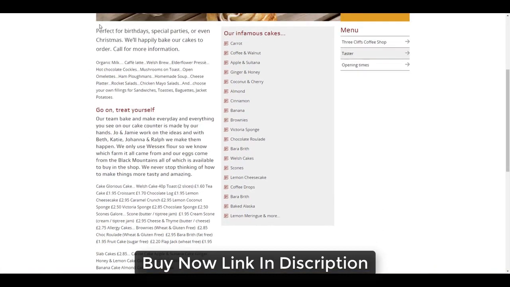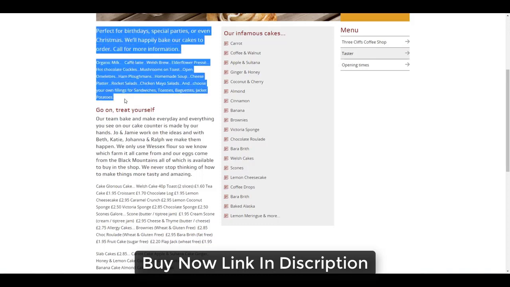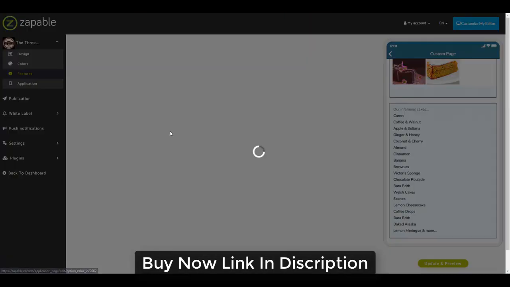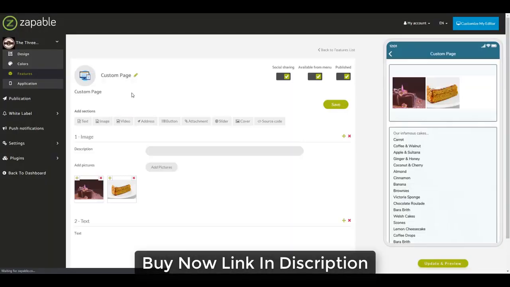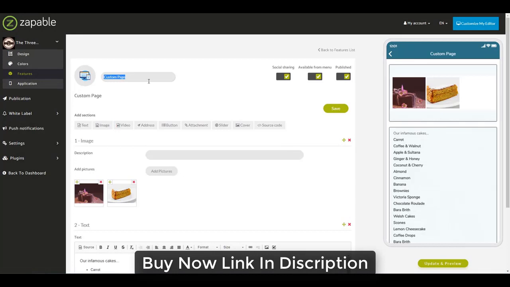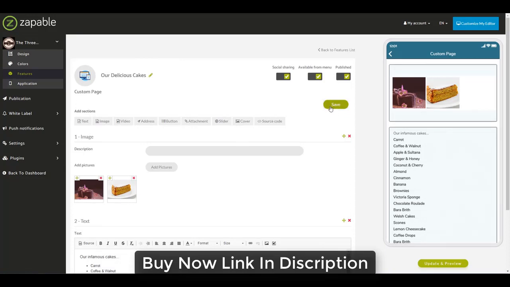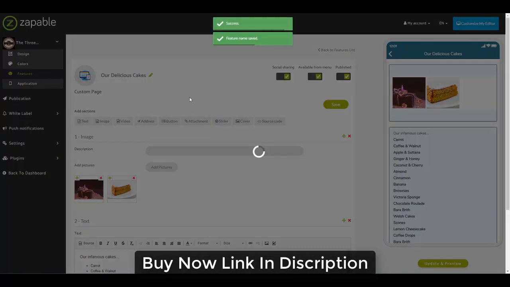We can use this text from here. So let's grab some of this from this section. So let's copy that text, and let's go back into this custom page. Let's change the details here to our delicious cakes. Let's hit save, so we can rename that.